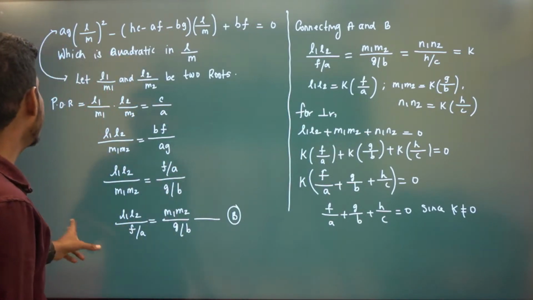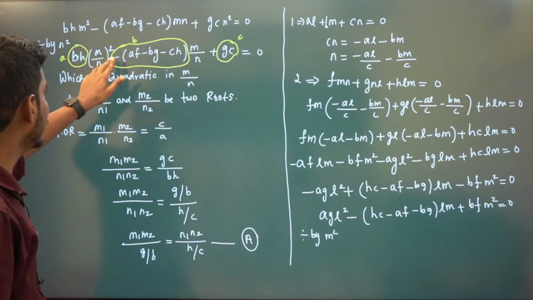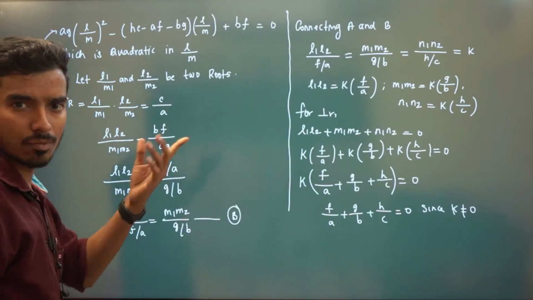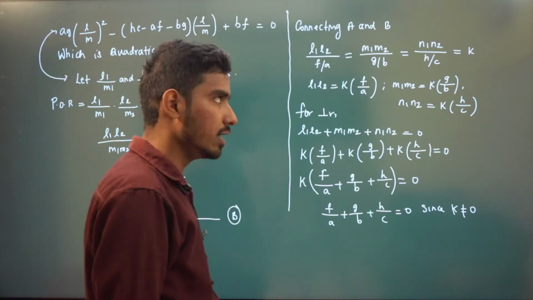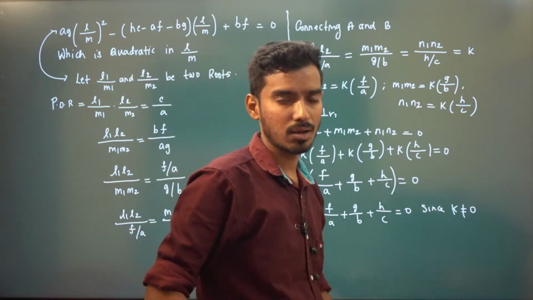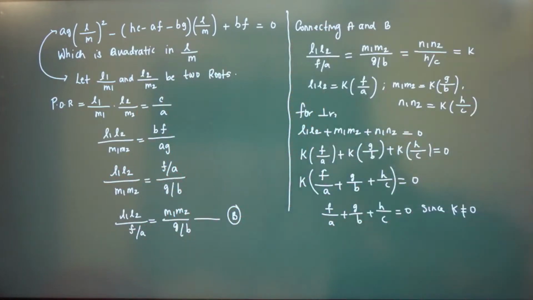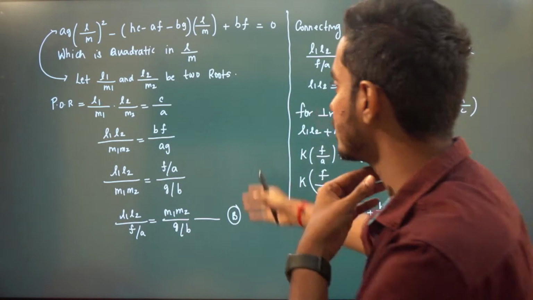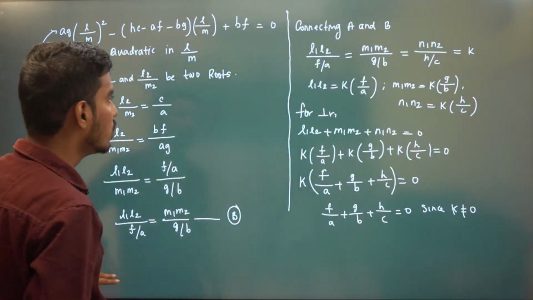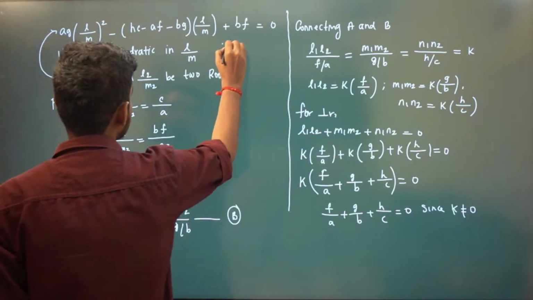So let us take one equation, which is enough. You can either take the quadratic equation in m by n, or you can take the quadratic equation in L by m. One is enough. Let us do one common procedure. Let us take the quadratic equation in L by m, and call this star.